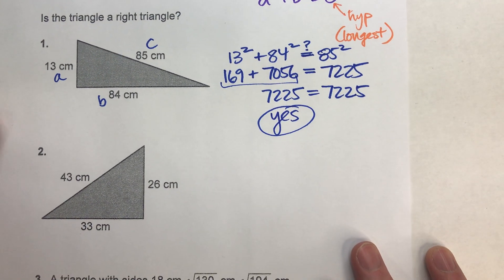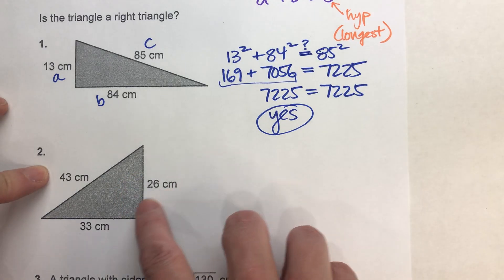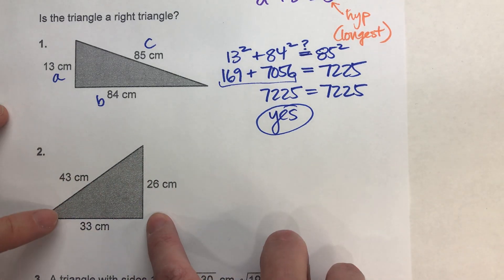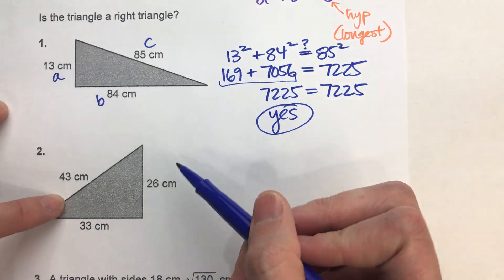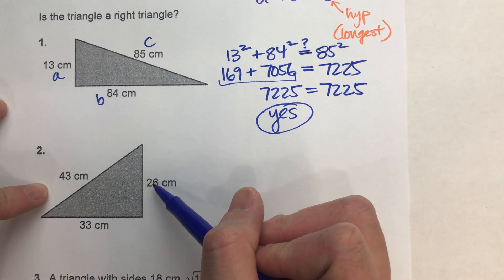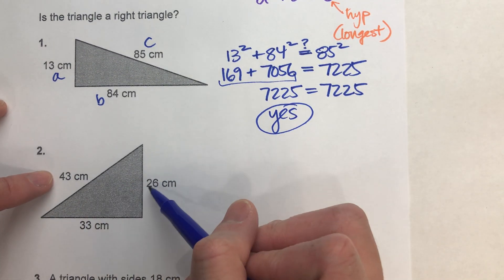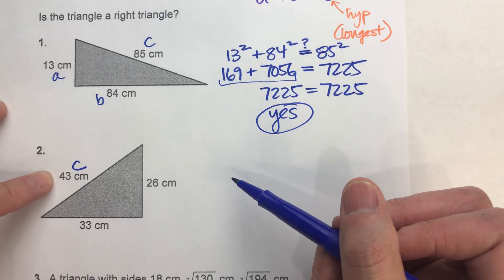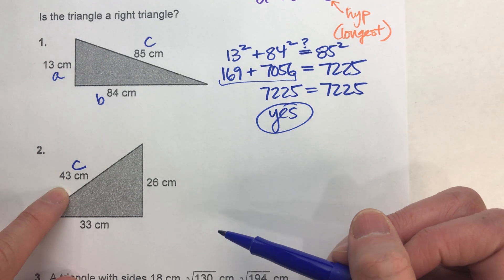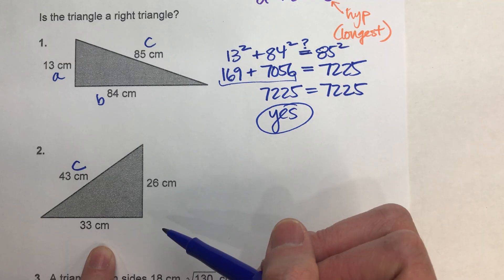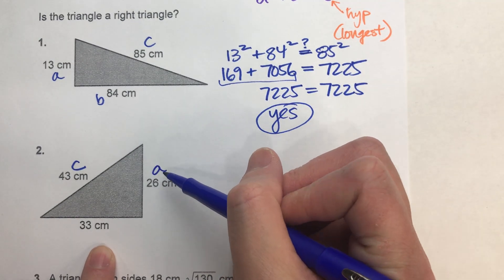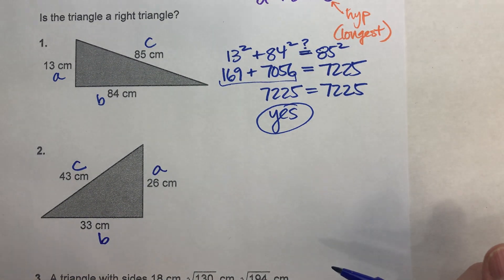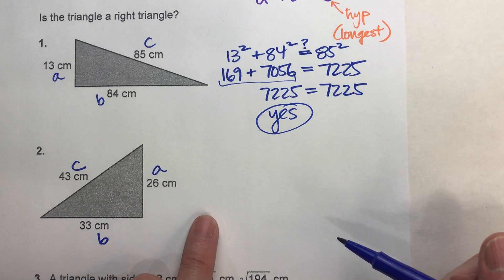Let's see another one. This time we've got another triangle here. We don't know if it's a right triangle or not, but if you look at these three side lengths, the longest side is 43. So if it is a right triangle, that's got to be my hypotenuse, which means these other two sides are my legs. Here I'll give the smallest one A and the middle one B. Let's test it out.